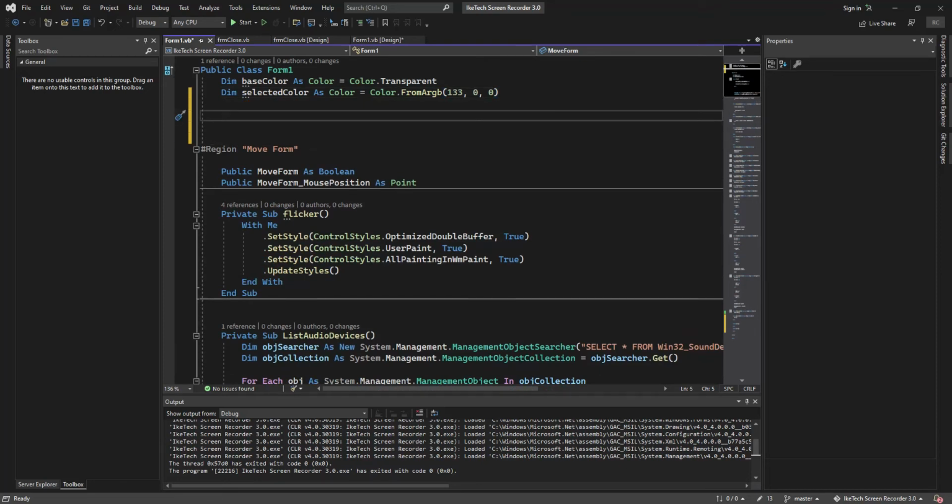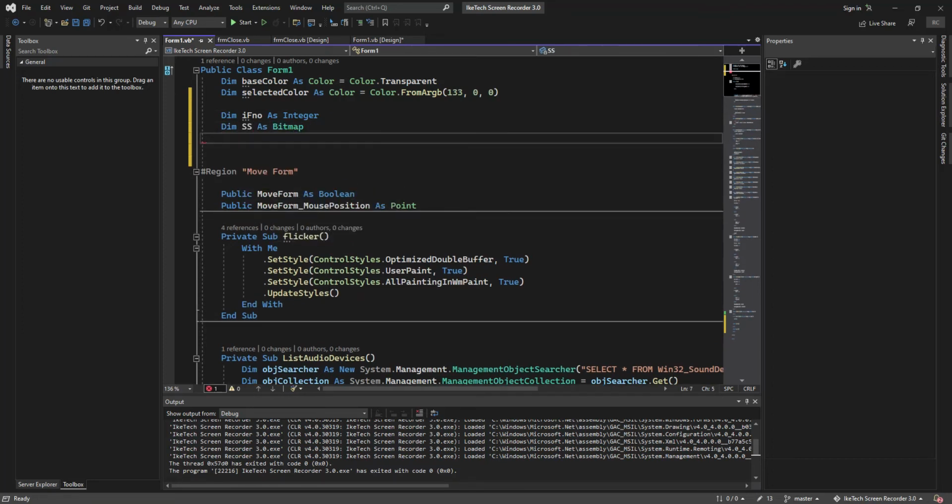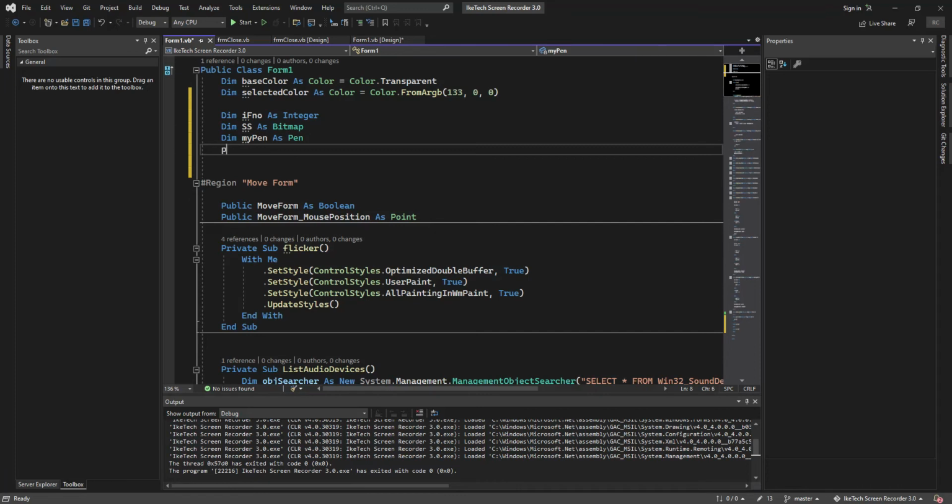I'm just going to say dim ifno as integer, and I'll declare ss as bitmap, and I will declare my pen as pen, and I will declare a public cos x that is going to tackle the x and then the y axis, I mean the directions, and that is for the cursors and all that.